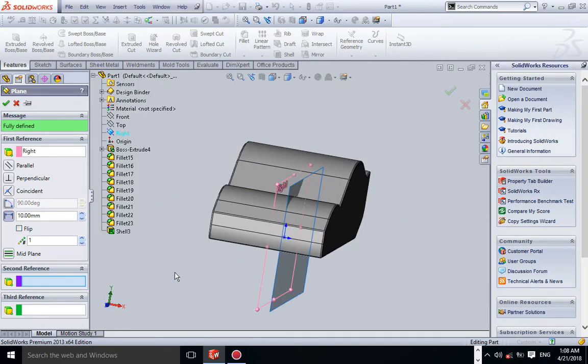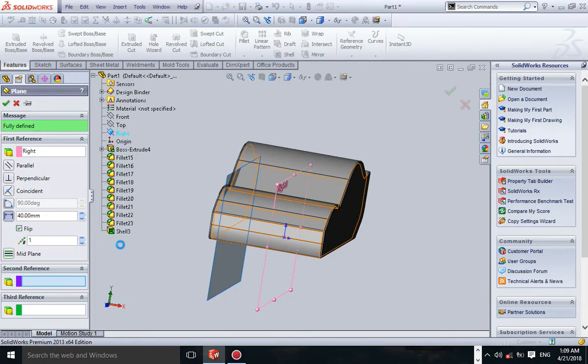Now I am going to advance towards the edge. I think that I'm going to allow this at 40. Yes. Now if I flip, I can change the direction, but if I remove this, I'm going to go back to what I had before, meaning that I'm going to come back around this area.